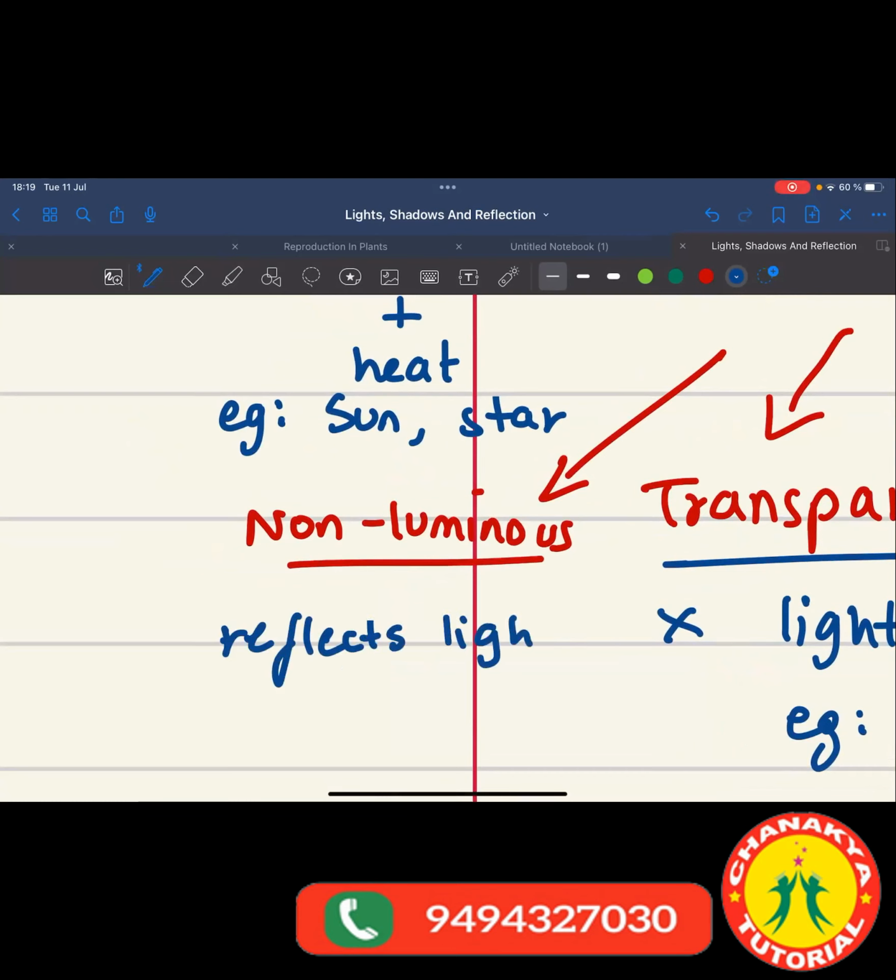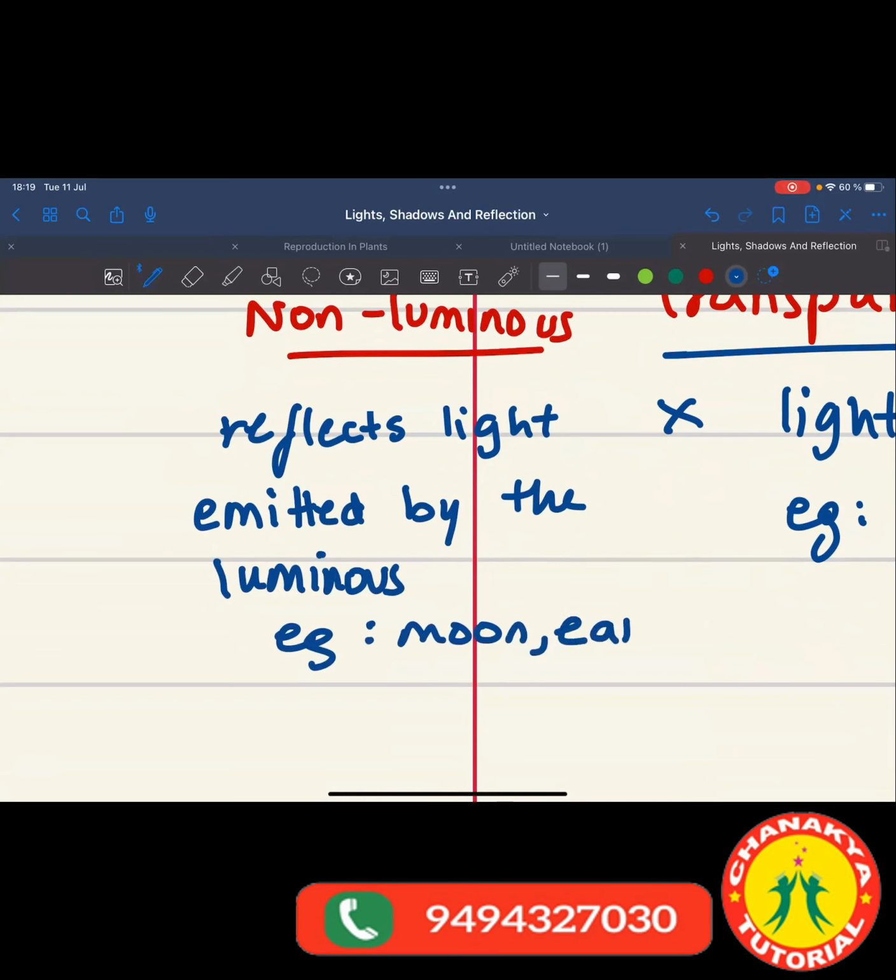For example, you have the moon, the earth. The earth is able to have light day and night because of the sun, because it reflects the sun.